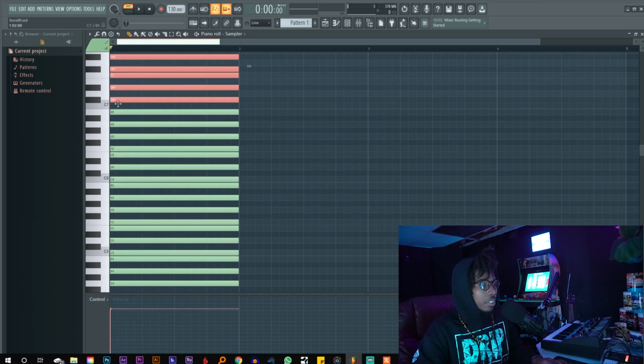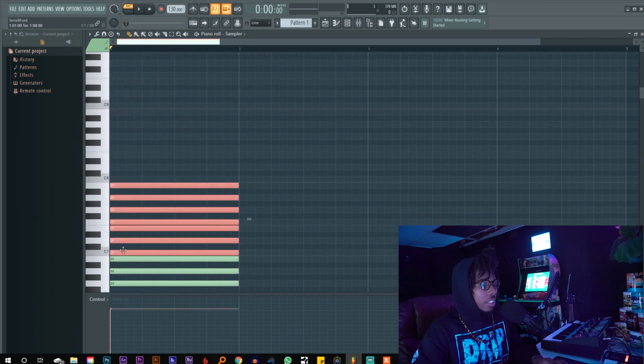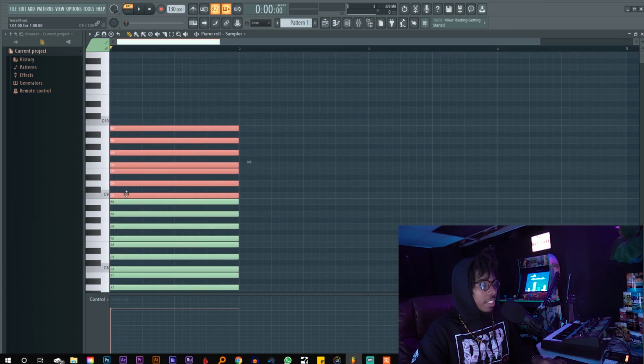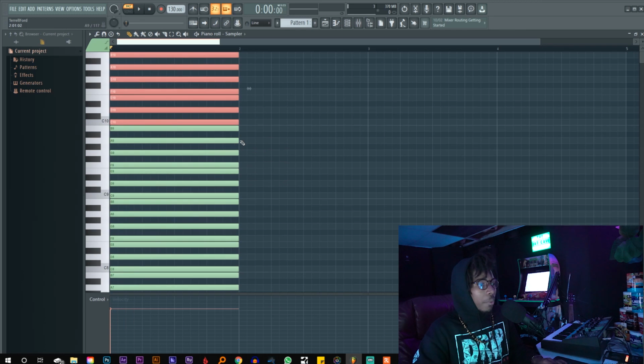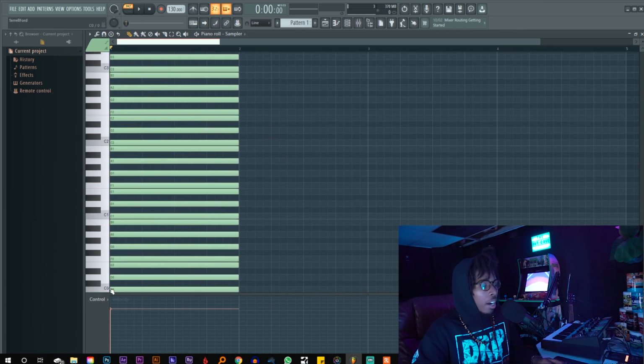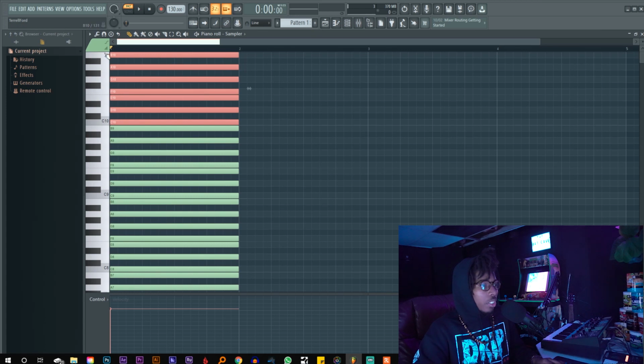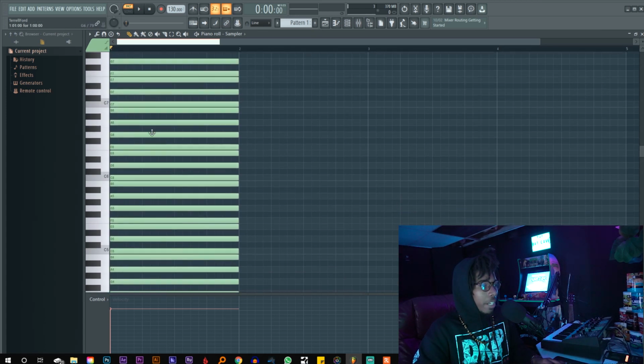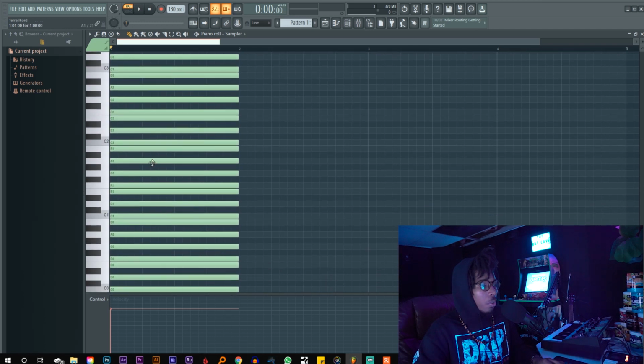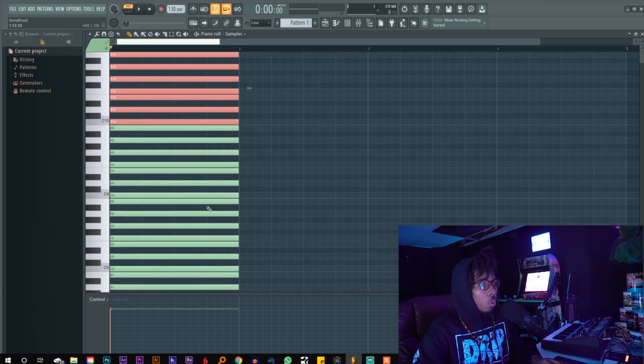That's all I'm doing. So you're just gonna do this for the entire thing right here. Okay, boom. So now we have the whole scale filled out. This starts on C down here and this ends on B, which is the last note in the C major scale. So you can use this whole scale.